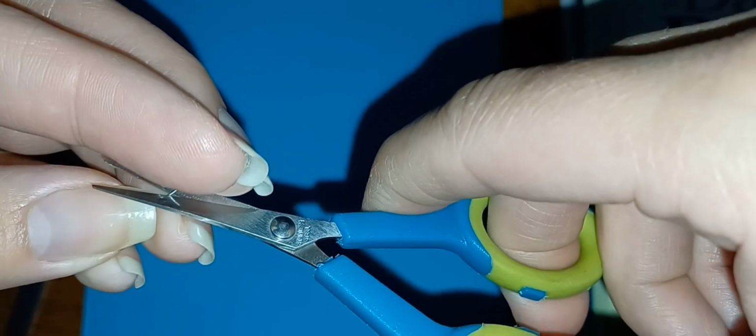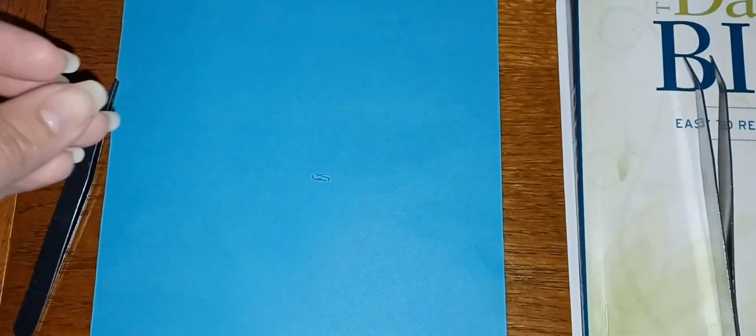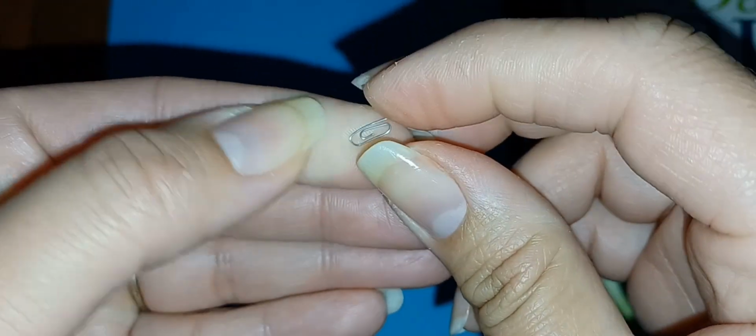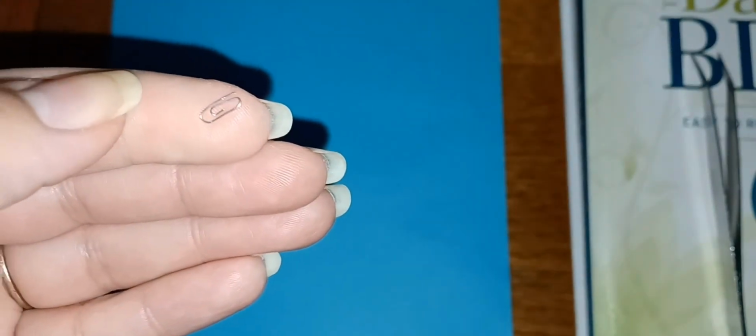Come on. Why are my scissors not? There we go. And then you have yourself the cutest. You can adjust it and kind of fix it up a little bit however you want. But look at that, you've got a tiny little paper clip.